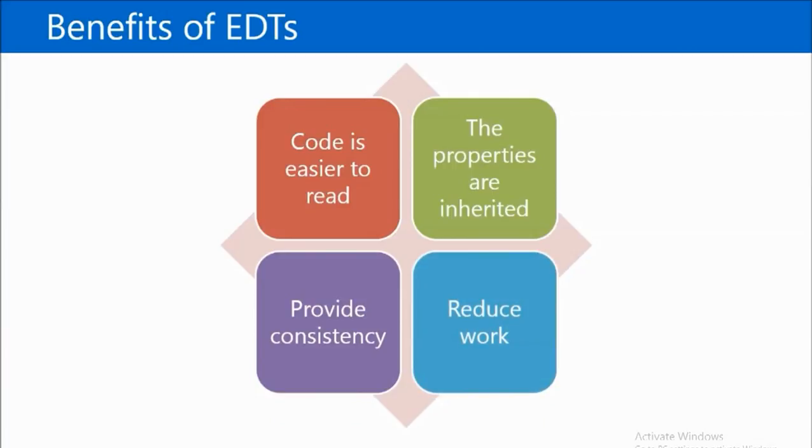For example, account numbers are based on the account num data type, and they have the same properties throughout the system. You can create hierarchies of EDTs which inherit the properties that are appropriate from the parent down to the child. For example, the item code data type is used as a basis for the markup item code and the price disk item code data types. Most fields in AX tables are based on extended data types. After it's created, it can be reused as many times as it is needed in the application.